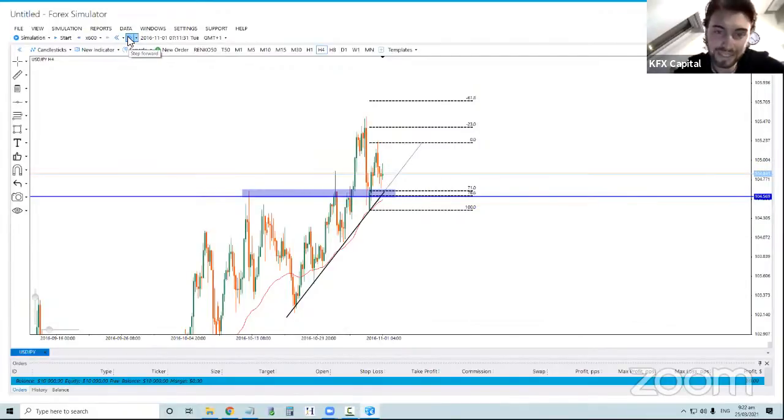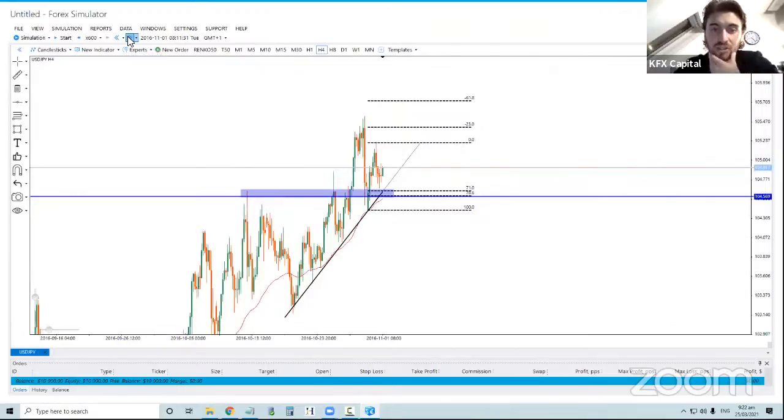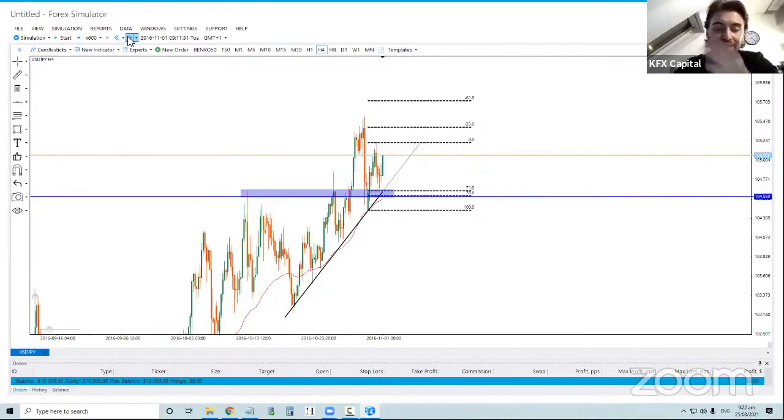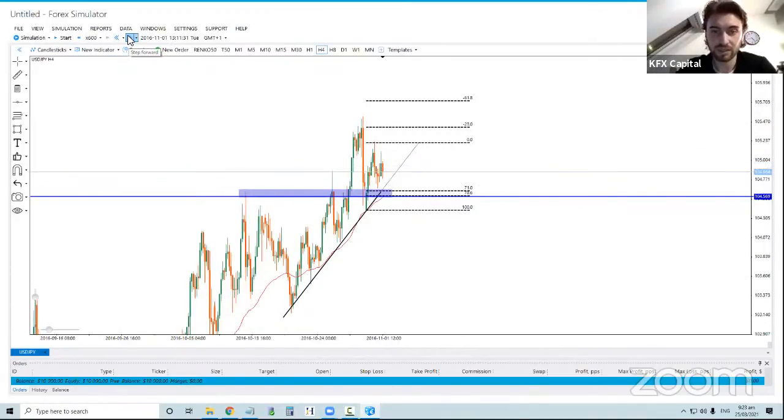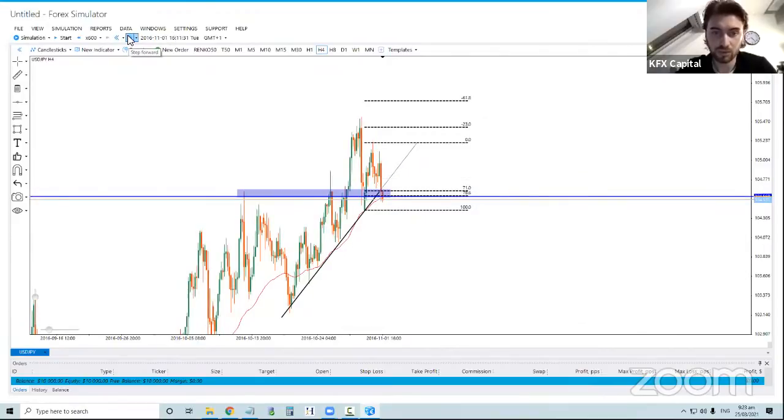So if price can come back into my zone here, I could zoom down to smaller time frames and look for an entry. Here it's just missed it, but when I say momentum changing, I'm talking about dojis, hammers, spinning tops on the 4 hour, and then obviously you'd look for the entry. Let's see if price can come back in, because it looks like it wants to push up right now. Okay, cool, price has come back in, and now obviously look for some kind of rejection.